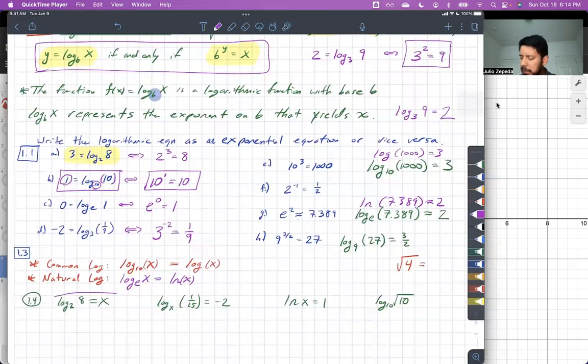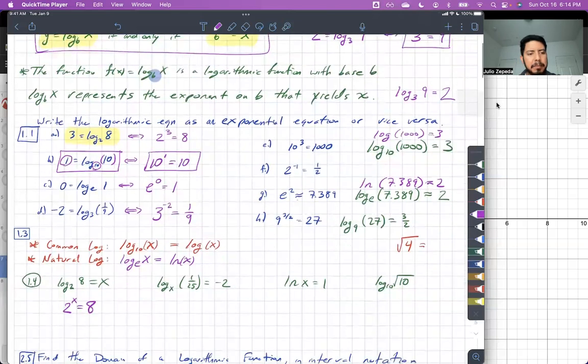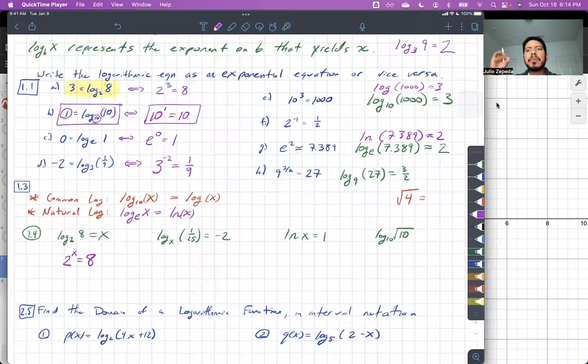How do we rewrite this logarithmic equation in exponential form? We would write the base, whatever's on the other side of the equation, so that's x, equals the argument. And now notice it becomes a little bit clearer: 2 to the what exponent is equal to 8? And we know 8 is 2 to the third, and so we can see there that x must be equal to 3.